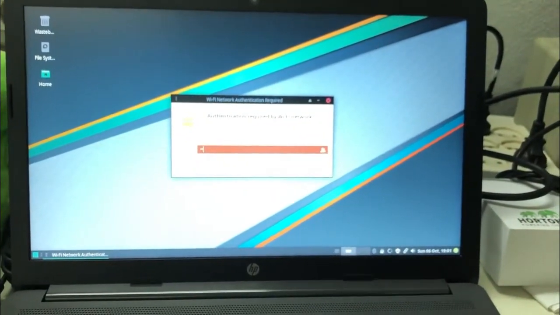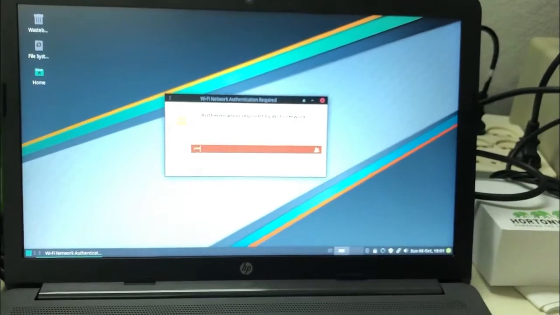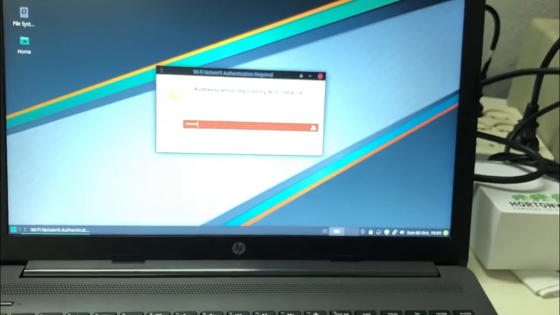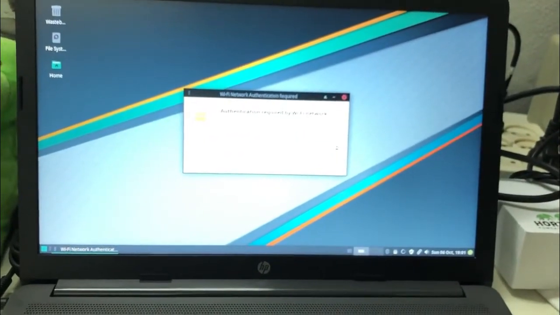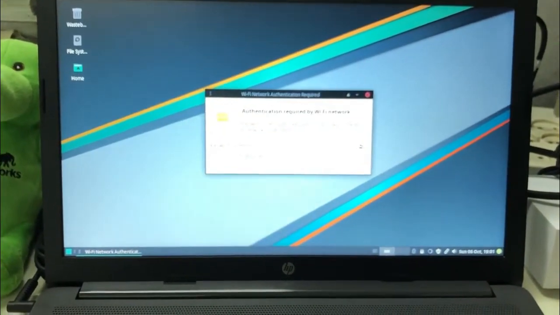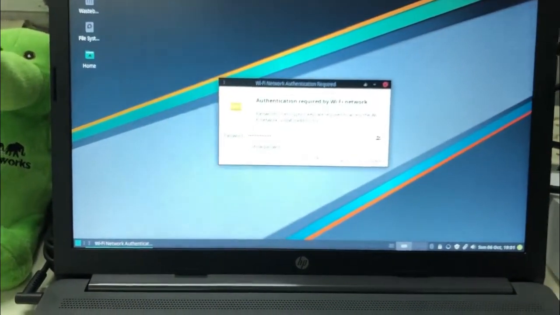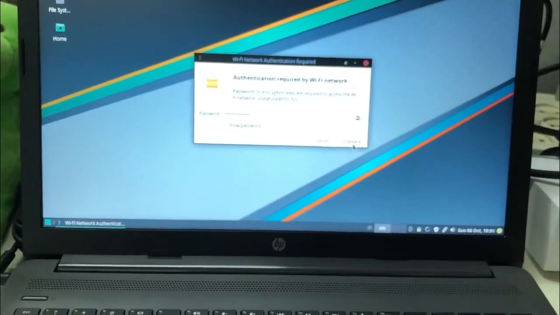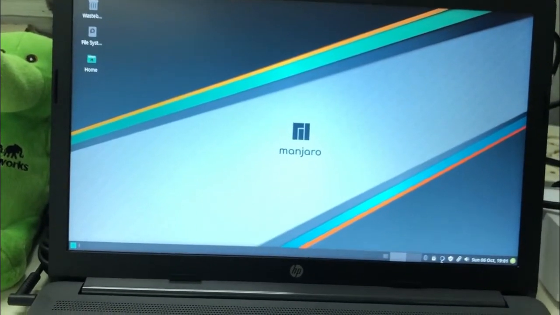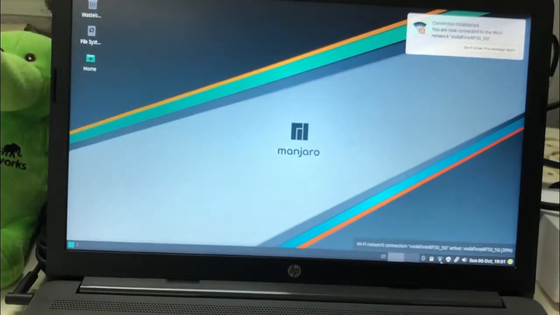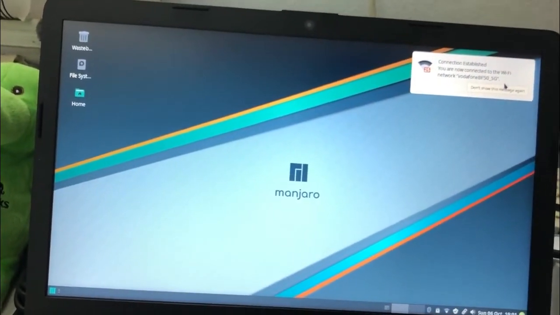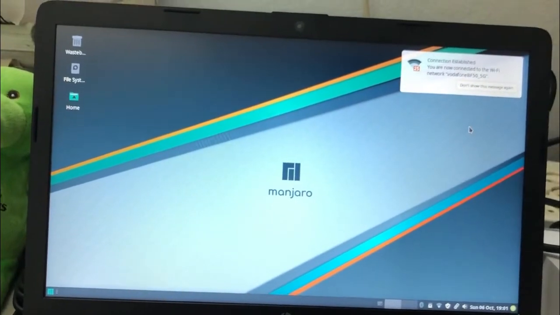Here you need to do the same, but using your Wi-Fi network and your password. So let me copy it. So let's see if I did it right. So it is thinking, connection established. So 25% strength, so that means I'm a little bit far from the router, but that's fine.